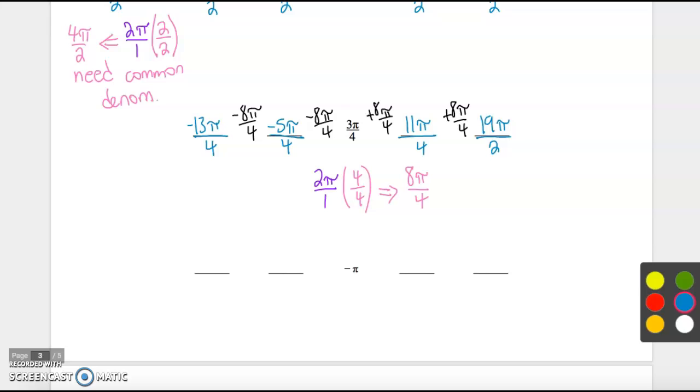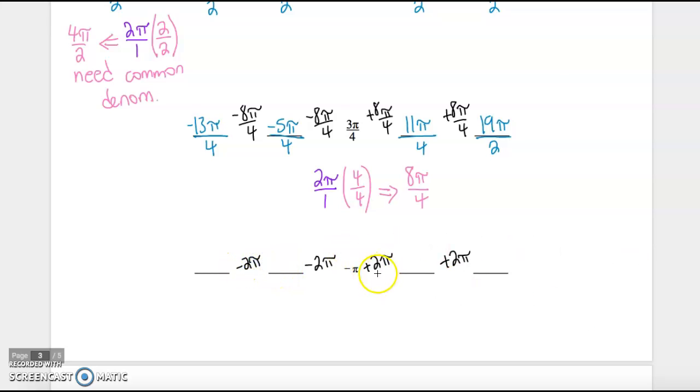All right, last part. In this one, when I go to add and subtract 2 pi, I'm actually in luck because this isn't a fraction, so I don't have to worry about getting common denominators. I can just do negative 1 pi plus 2 pi, and then I can do it again over here, or I can do it again over here, but with subtraction instead. So negative pi plus 2 pi would give me 1 pi, and then plus 2 more pi would give me 3 pi. Negative 1 pi minus 2 pi would give me negative 3 pi, and then minus 2 more would give me negative 5 pi.